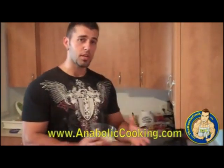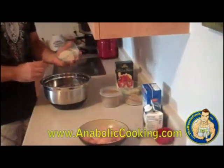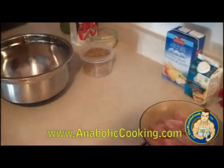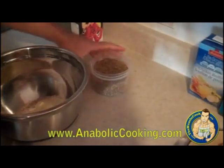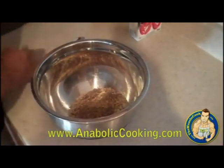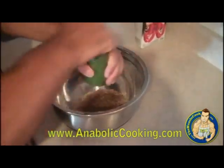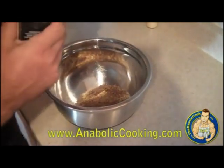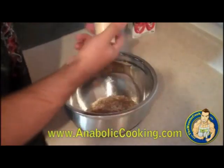The first step is to mix all the dry ingredients together — that's what's going to make the coating of your chicken nuggets. So we've got the oat bran here, quarter cup; wheat germ, quarter cup; almonds, quarter cup; and a tablespoon of flaxseed. Now you need a little bit of pepper — I say half a teaspoon, but I just go by eye. I like my stuff spicy. A little bit of pepper, a little bit of sea salt — best quality salt, guys. And some garlic powder.